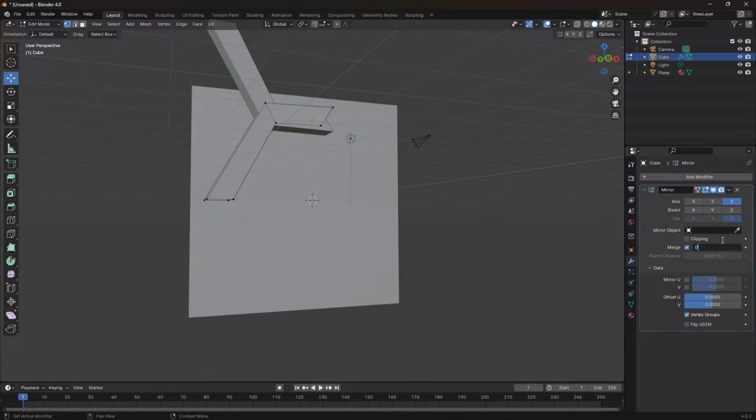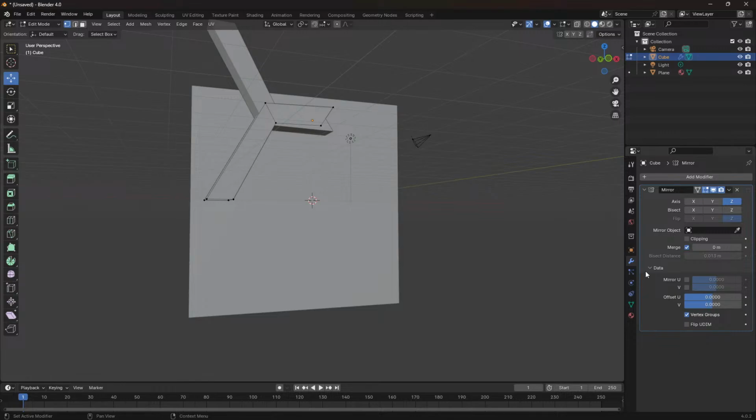Merge at 0. Just a bit. Should be able to here, not duplicate. Come on, there.